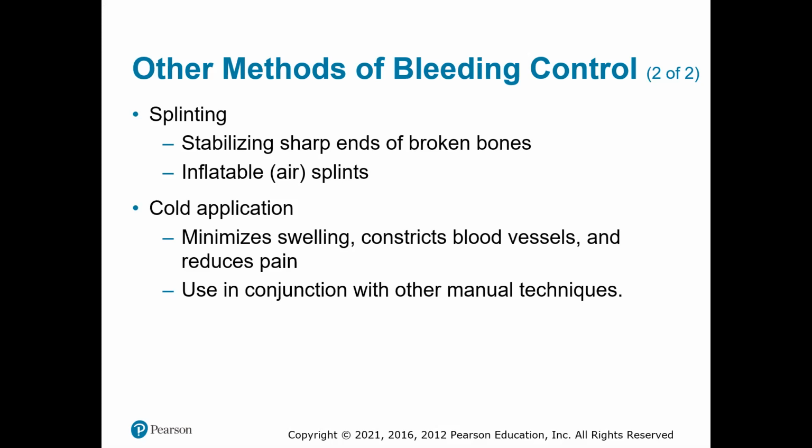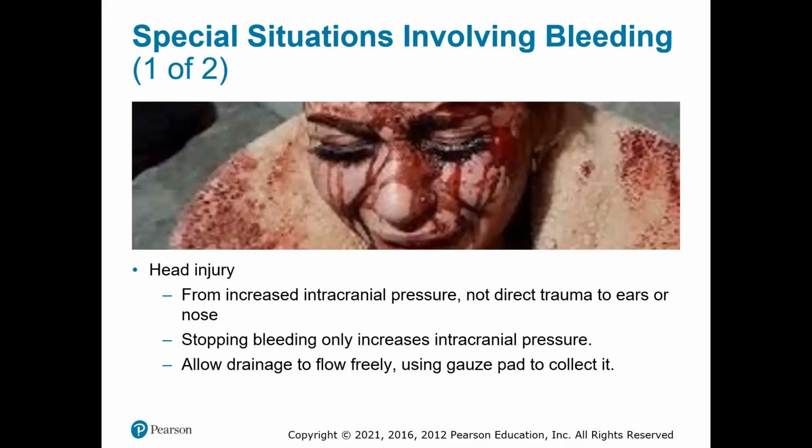Air splints will help. Cold is great. Cold is good for a lot of things. It's good for swelling. It's good for pain control. It starts to constrict the vessels, so we're not losing as much blood. You're going to use it in conjunction with something else, right? So whether you're splinting or dressing and bandaging, cold is definitely an asset. Make sure when you do cold packs that you have something between the pack and the skin. We don't want that pack put directly on the skin. We don't want to damage any of the epidermal layer or the dermal layer.